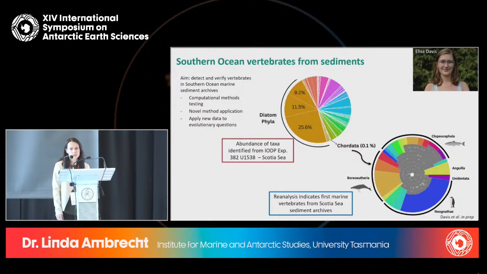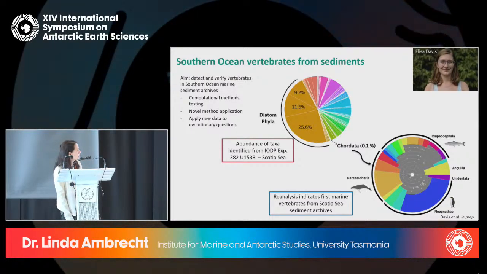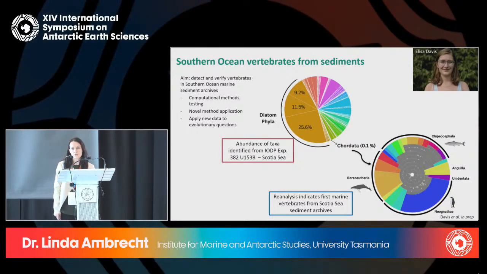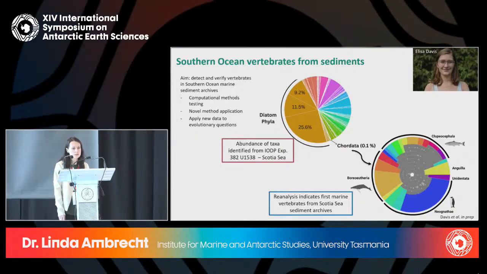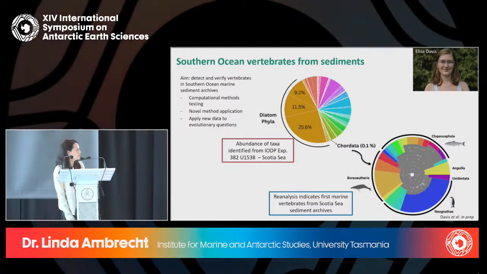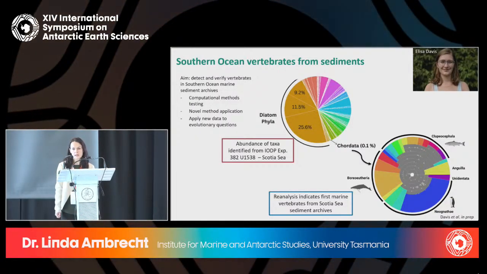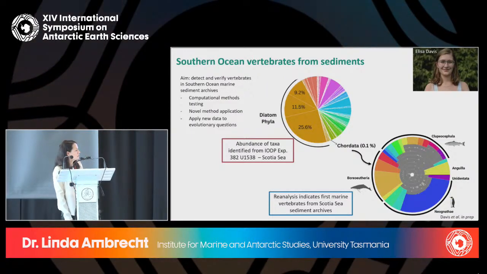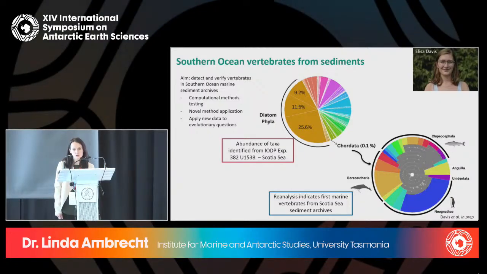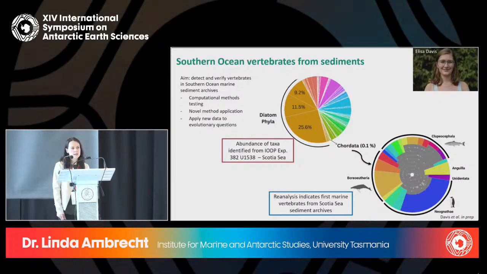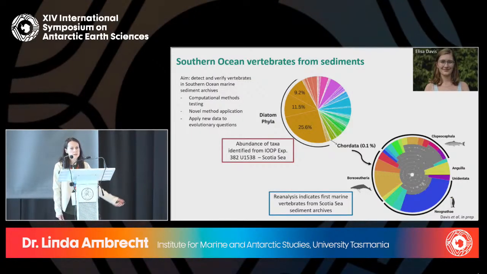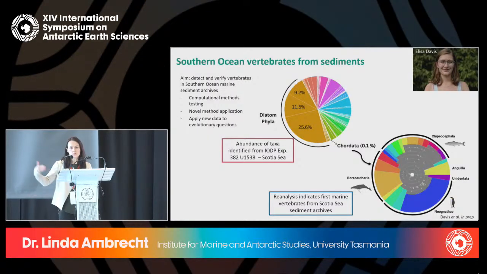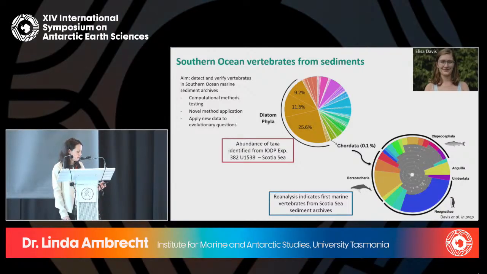And so she's been looking at this data set for the last couple of months and was actually able to find some sequences of Southern Ocean vertebrates, including fishes and penguins and so on. This is something that she's actively working on. It's a very small fraction, but it's interesting to see that, even though we have this data generated already, we use different and new bioinformatic tools to look at this data set again, and we can find these signals.